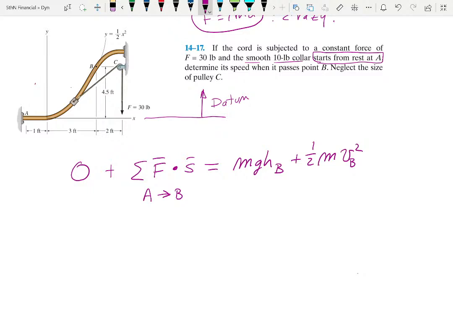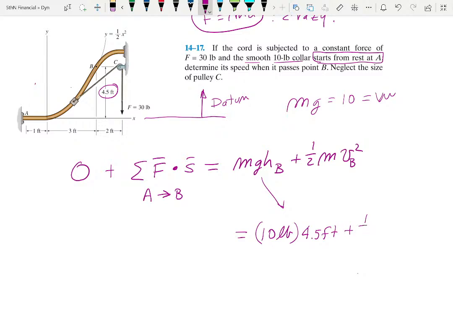So the first question, let's do the second question here first. The mass of this thing, okay, so the force is 30. It's a 10-pound collar. So believe it or not, mg is equal to 10 pounds. If you think about it, that's all it is. It's the weight of the thing. So mg is the weight. So I just put 10 pounds, and I can put the pound. And then it moved up 4.5 feet.